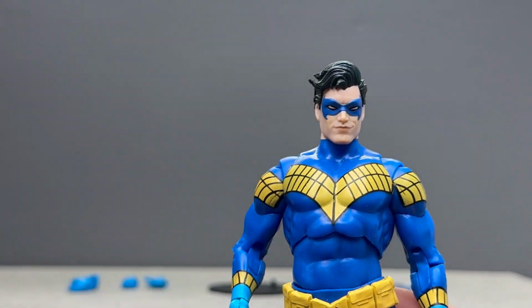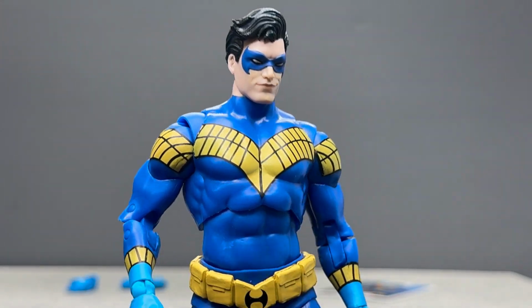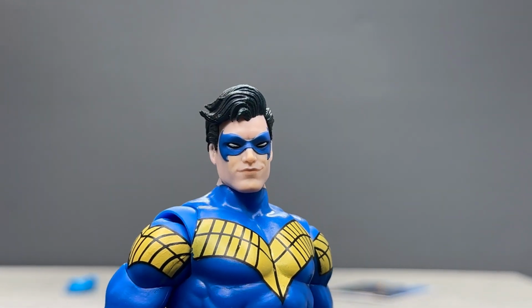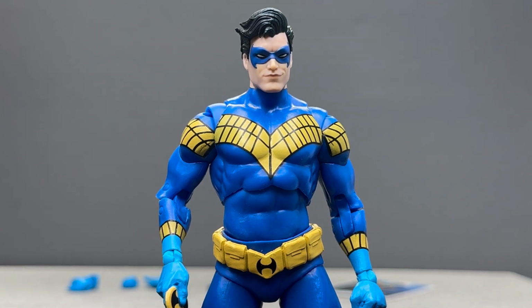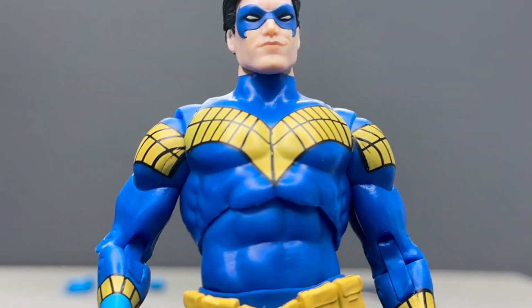To me, this looks like a 90s Nightwing. I don't know if it's based on a specific look, or a specific artist, but I love the hair, the ponytail, the mask. To me, this looks like a certain era of Nightwing. So I really like the head sculpt. I like the mask. That looks great.